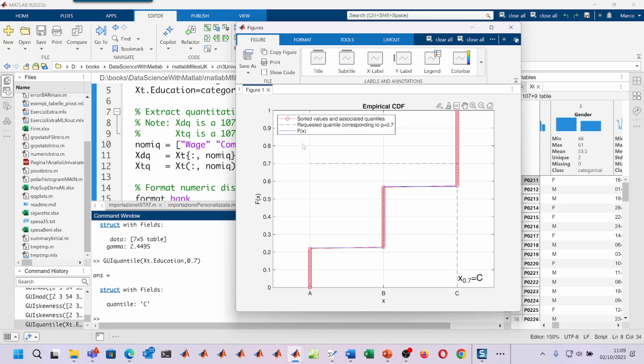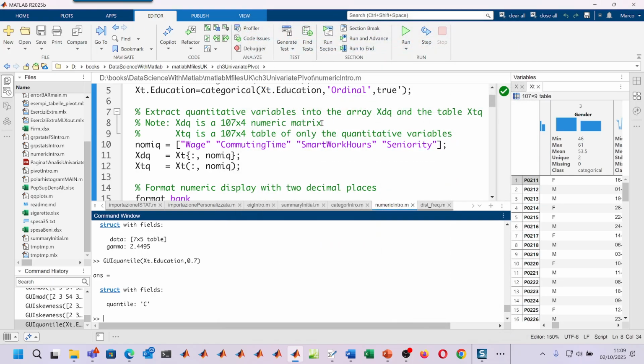Here there are 22.3%, something like that, which have level A. Level B goes up to 58, and then quantile 0.7 is associated with level C. Everything here is clickable, so you can hide or show the things.